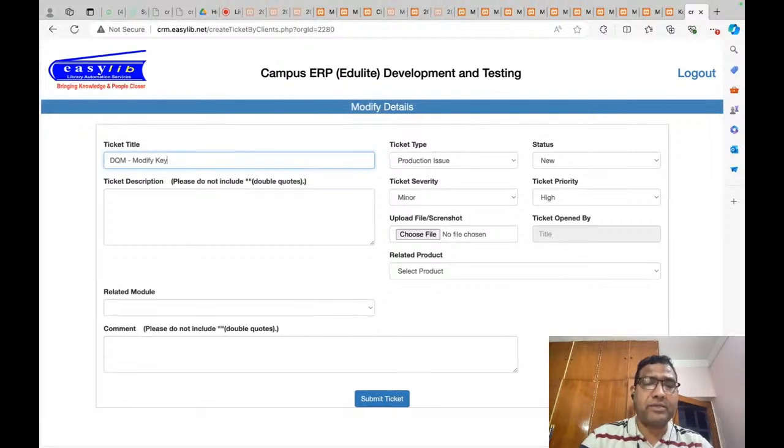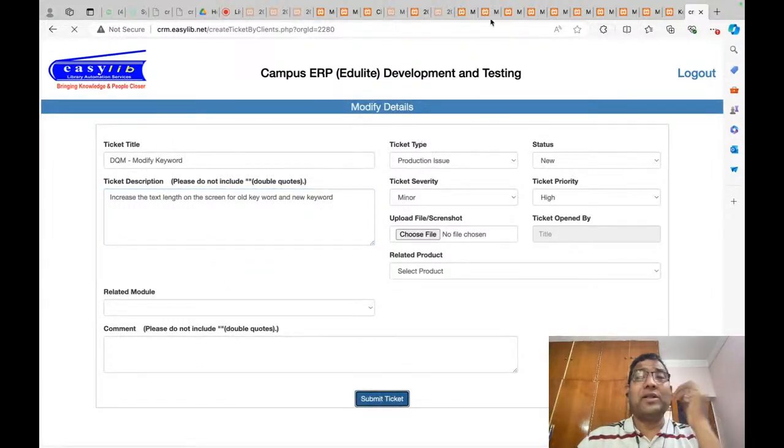Modify keywords. Increase the text length on the screen for old keyword and new keyword.